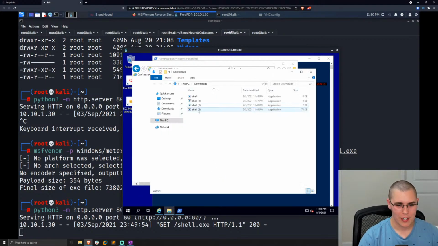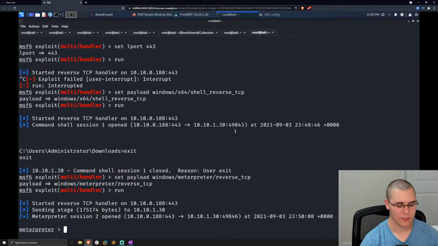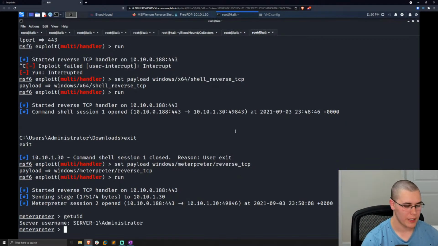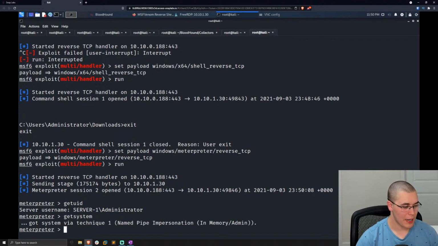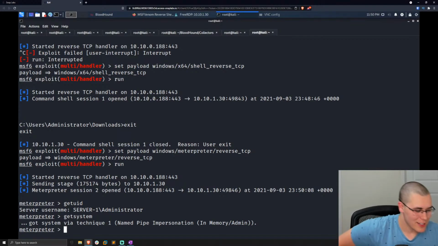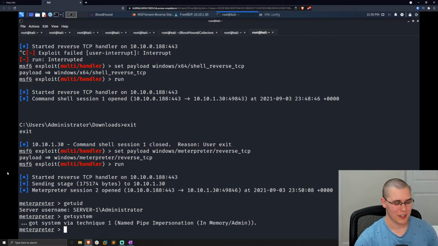All right, great. Let's run this as administrator. Now we should see Meterpreter session. Fantastic. Get UID will be server administrator 1. Great. Now let's get system. Now keep in mind the reason that we're going to background, there's a module to upgrade to Meterpreter. Really? I didn't know that. See, there's a little bit of delay in the stream, so I didn't see it until I already did it. But thank you. I will keep that in mind.